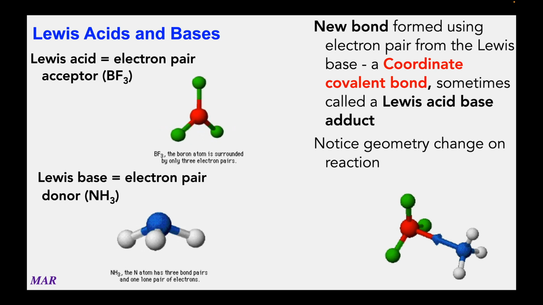Sometimes these types of bonds are called Lewis acid-base adducts, and that's another term that's used sometimes for these kinds of things. However, like all things, this will change the geometry. So BF3, which was trigonal planar, if you remember back from electron pair geometry, will actually change to tetrahedral as that fourth pair is pushed in. So it's an amazing process, and some of these are very, very stable.